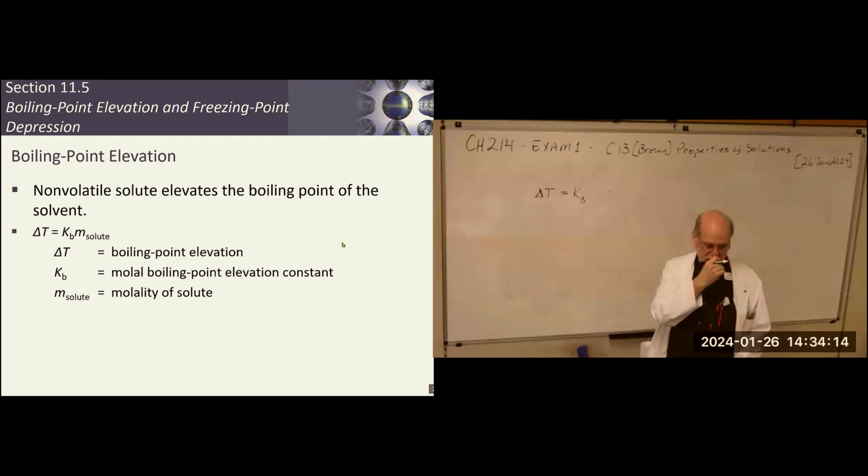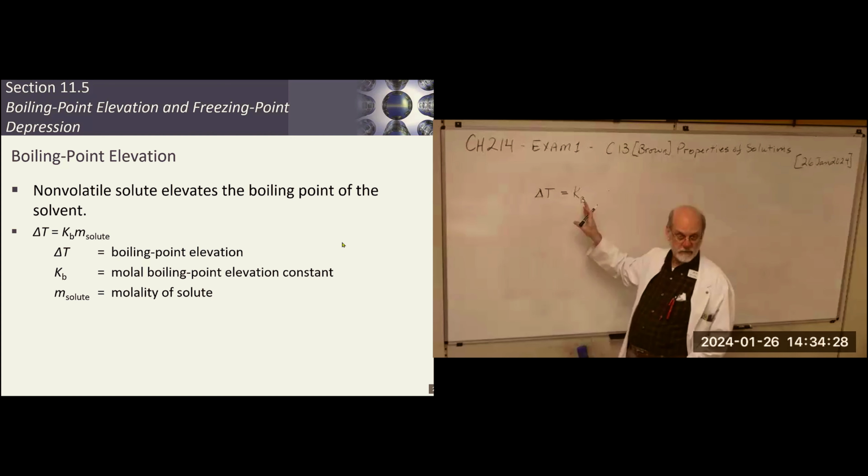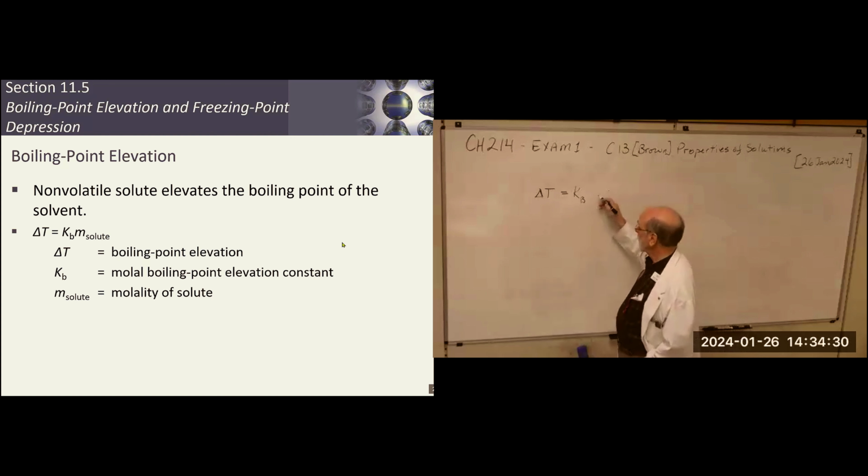We're going to use benzoic acid and lauric acid. So I think lauric acid is the solvent. Lauric acid will have a K value for it. Now we're not going to do boiling point. We're going to do melting point. But it's a similar situation. And then we need the molality of the solute.